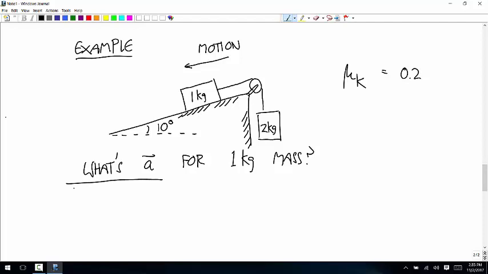Okay, so mathematically, the way to go about this is just isolate one of these. Like, I'm going to isolate the 1 kilogram mass first. Go through Newton's second law, figure out what you can figure out, and then see if you have enough. And maybe you can do the problem, and if you can't, you just have to look for something else to isolate. So that's the way to think about it mathematically.